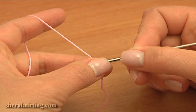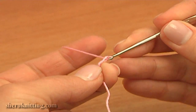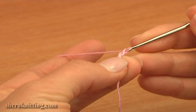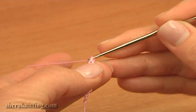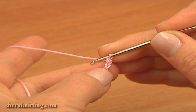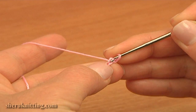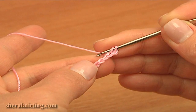To begin antennas, chain 12, 1, 2, 3, 4, 5, 6, 7, 8, 9, 10, 11, 12. Then insert the hook through the second chain stitch away from the hook and pull up a loop through. Repeat this, working through in each of next 3 chain stitches.